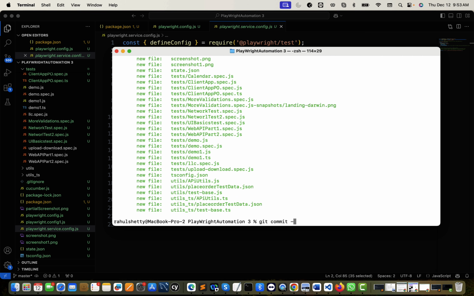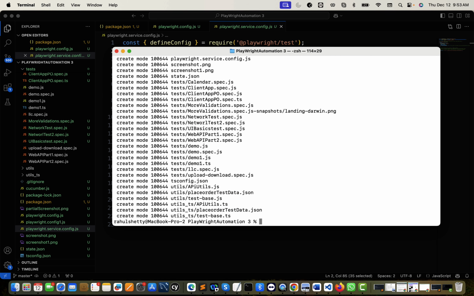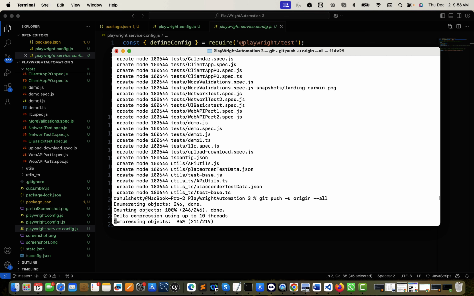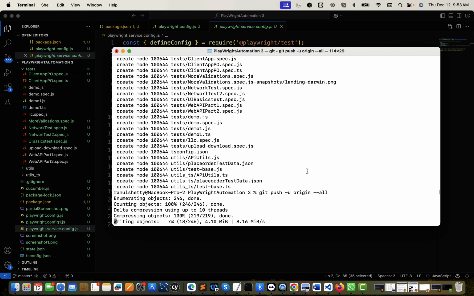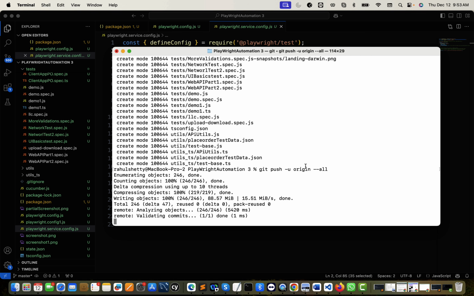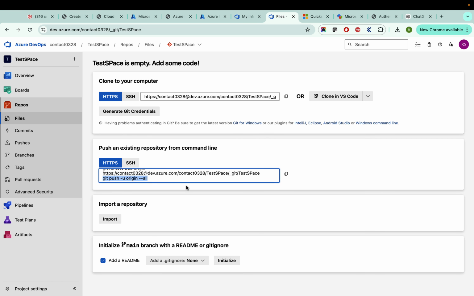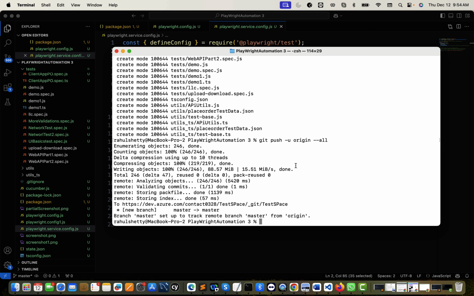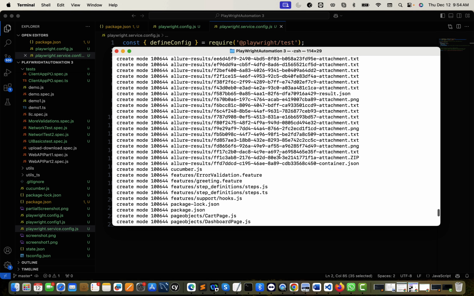And now commit these files, git commit, first commit. Okay, commit is done. And now try to push it. You see, it's working. So before, without committing your code, you cannot push any file into the repository. So we tried to blindly follow the instructions here, but it did not work. So the command is correct, git push, but before that you have to commit your code and then push it, right?